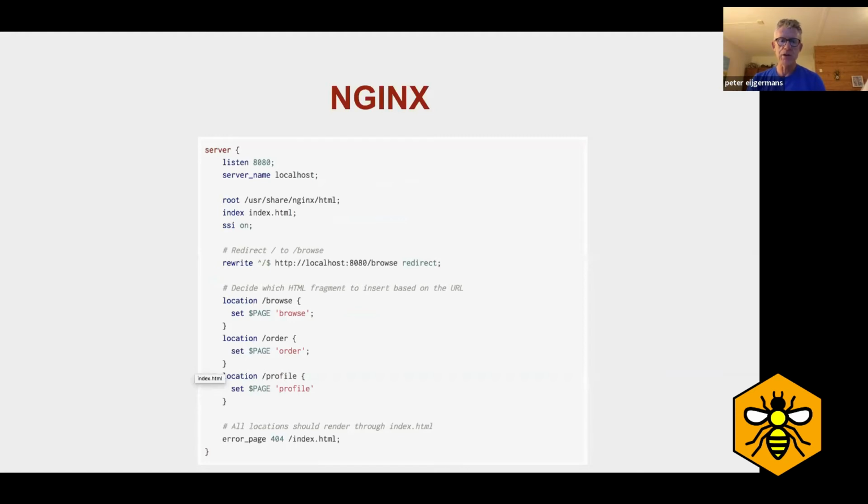In the middle you see locations. Those are the routes. Here you set your page fragments. For example, when you choose the URL /browse or /order, then the right page fragment will be set, loaded and rendered.